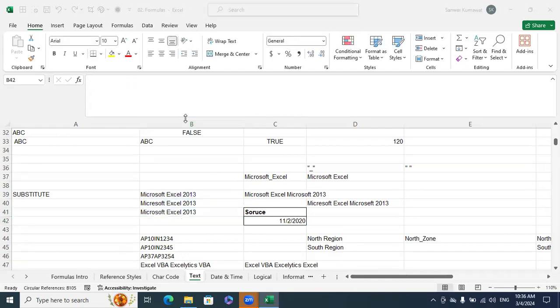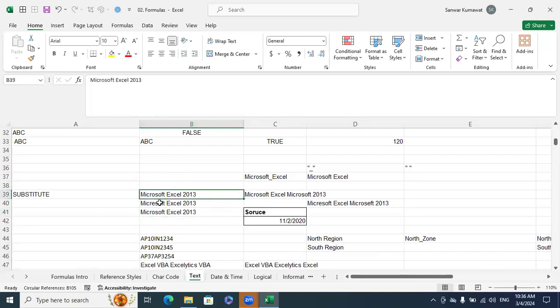We kept capital O, and in our text we don't have capital O. Yes, nothing will change because I have given the capital O and capital O is not there, right?